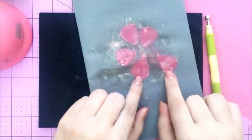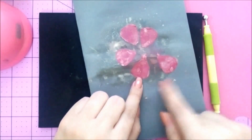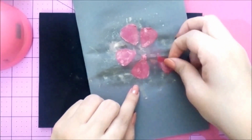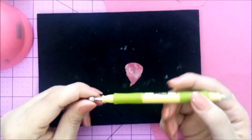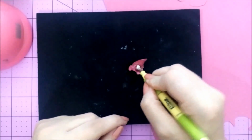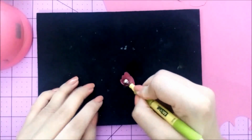I'm separating the petals. You can see here how with just cutting in between the petals, once you wet it, it actually separates the petals. So I'm going to grab an 8mm McGill ball-ended stylus, and I'm going to try to round those petals.